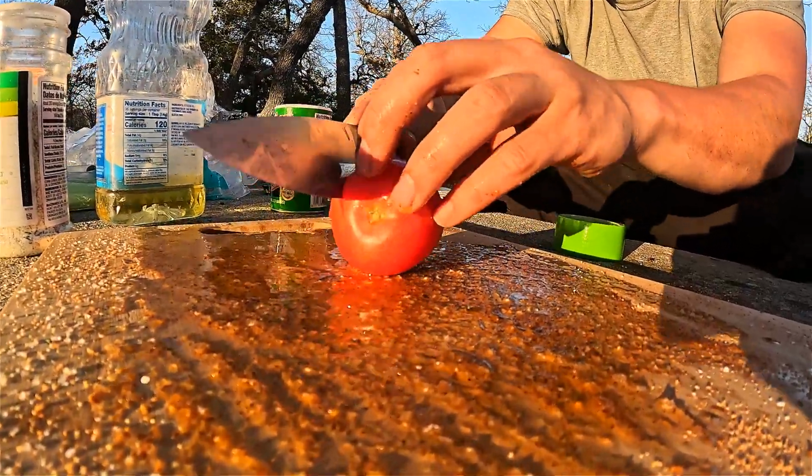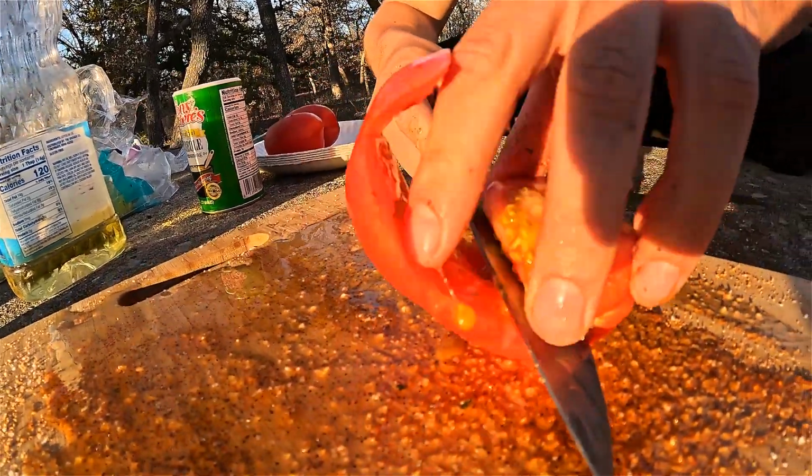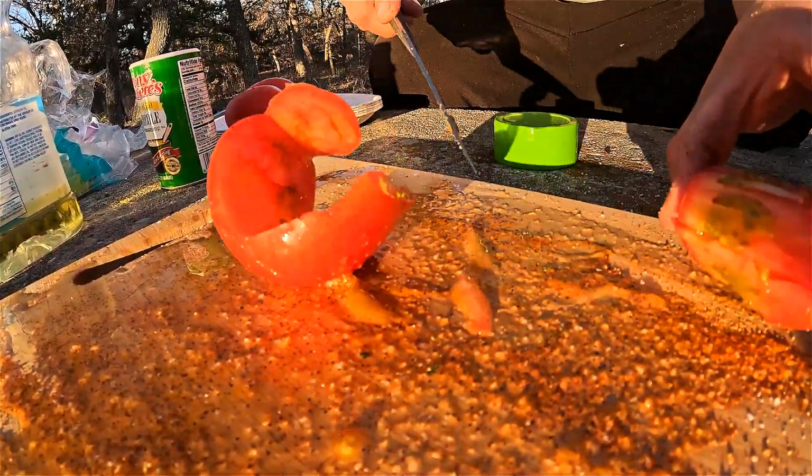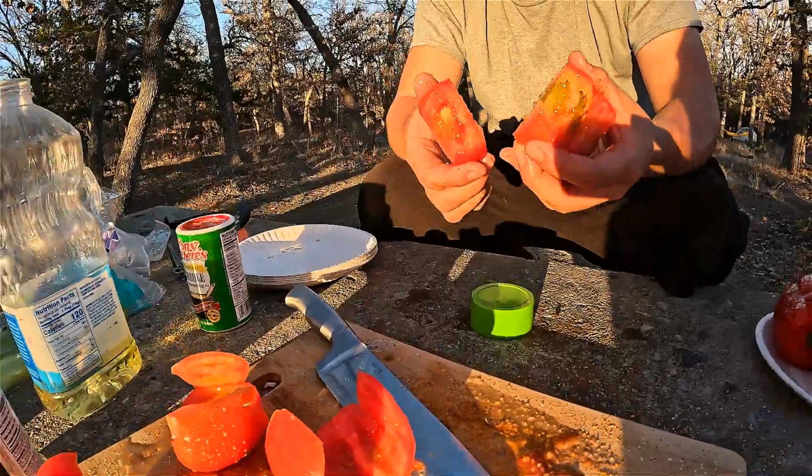But for those three tomatoes, all we're gonna do is make a slice inside it and then roll it out just like so. This gives us all the goodness of the tomato and none of that gunky ooey stuff inside it. Unless you do like that ooey gooey stuff, give it to the raccoons.